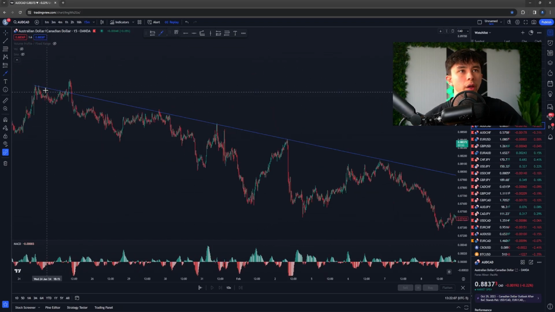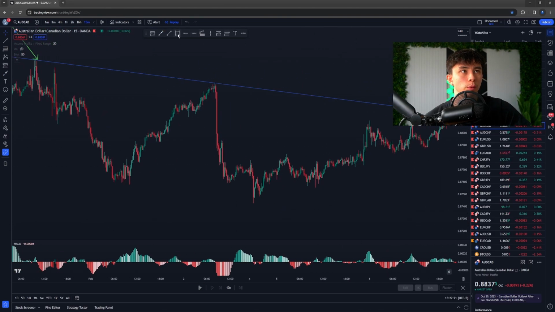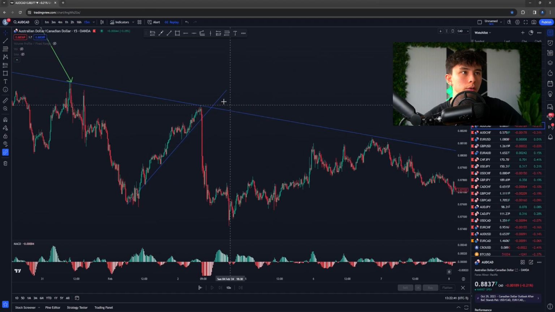If we were doing this live, this was our first point here. Our second point, we connected here. So now all you have to do is do the exact same thing again, but for this trend. As the trend is coming back up to tap in, you're just going to place the exact same trend line. So bottom of the trend, right? Bottom of the trend here. Was this bigger? No. Was that bigger? Yes, it was bigger. You place it there. And when you have a break of that trend line, you take a sell.